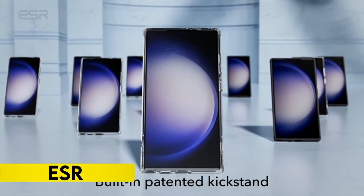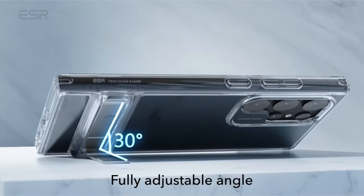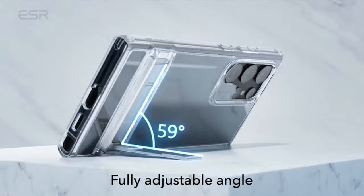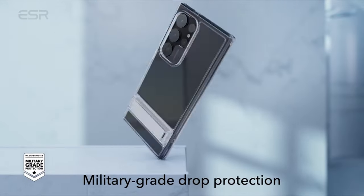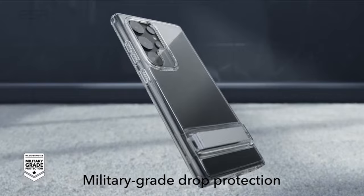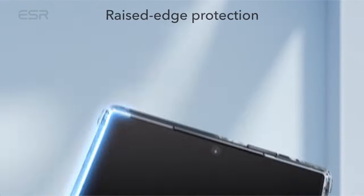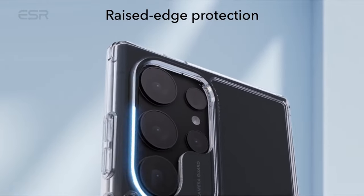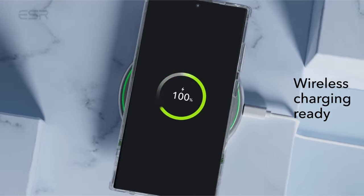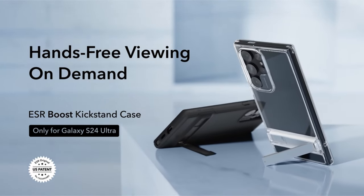On number 4: ESR. The Samsung Galaxy S24 Ultra case is exclusively designed for compatibility with the device, allowing wireless charging even with the case on. Offering three stable stand modes, users can enjoy a hands-free experience with comfortable viewing angles for FaceTime calls or landscape content consumption. The case features a highly adjustable kickstand with a patented design, allowing users to choose any angle up to 60 degrees. The durable hinge has been lab tested for over 3,000 uses.